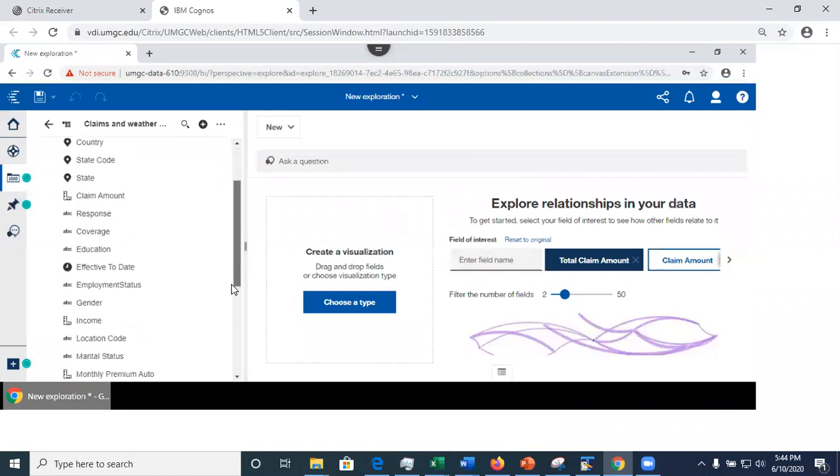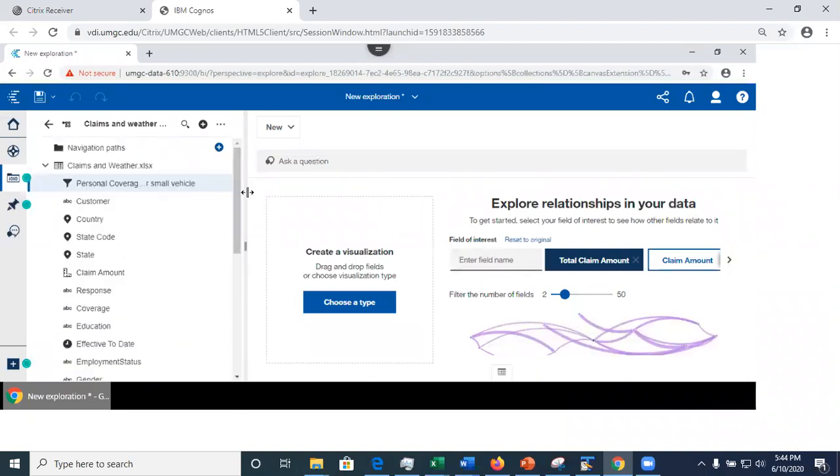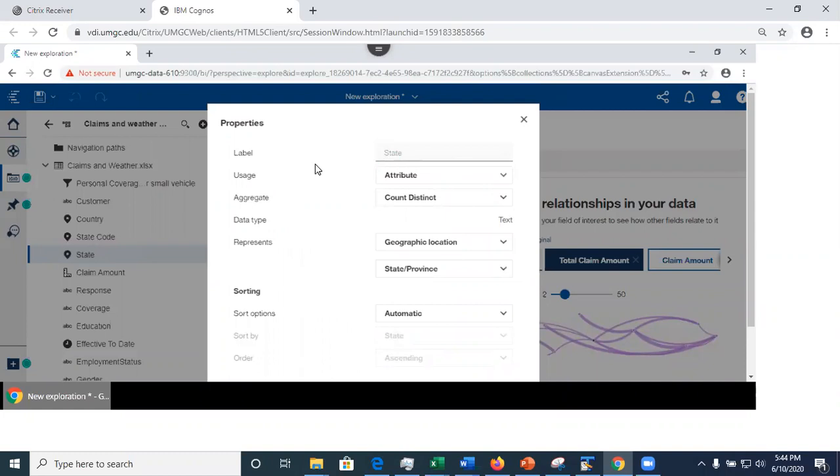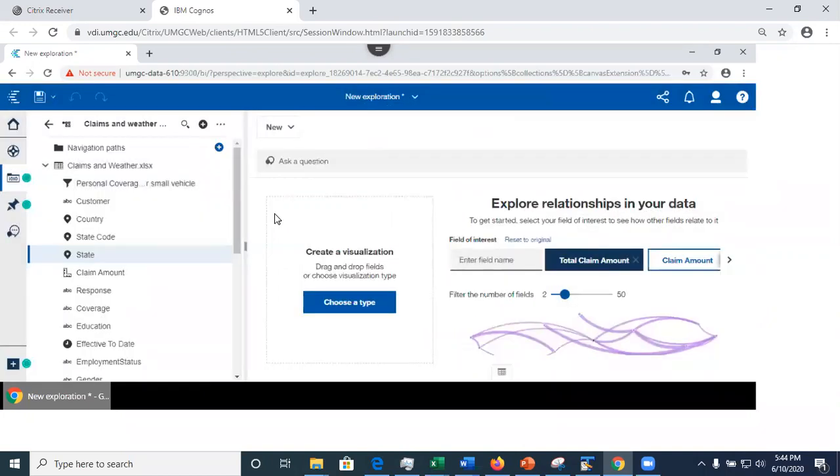Now, what else is going on here is a list of all of the fields, right? This is the data module that I'm using, the claims and weather data module. And in turn, this is the data source over here that was used to build the data module. Similarly to what we did earlier, I can click here and see the properties: attribute, usage, the aggregation, and so on. Any properties that I change in here won't be available anywhere else. They will only be available in this exploration file. So if I want to define something that is reusable everywhere else, I have to create it in a data module, okay?